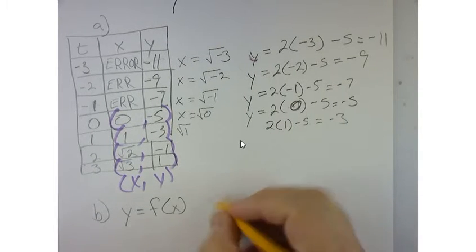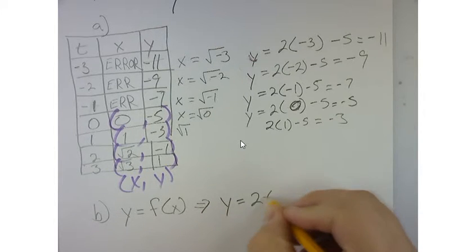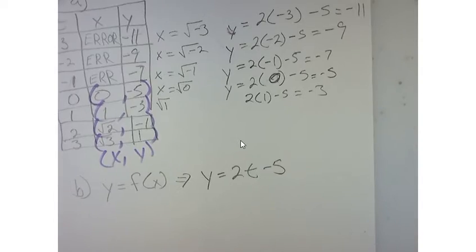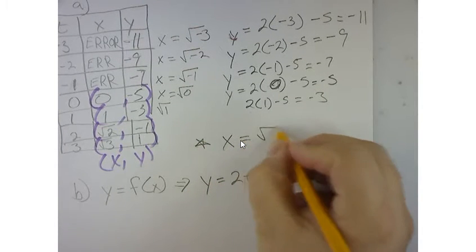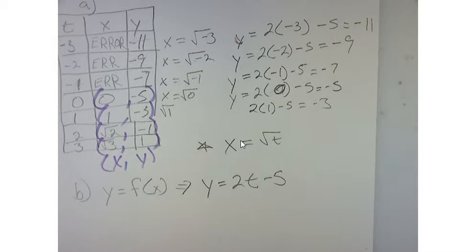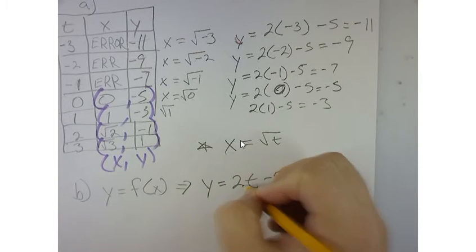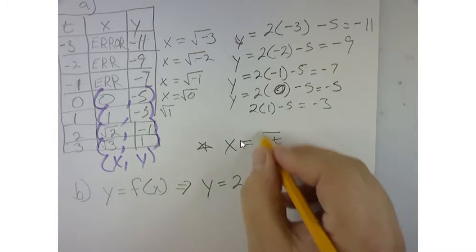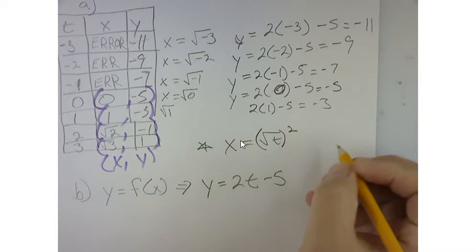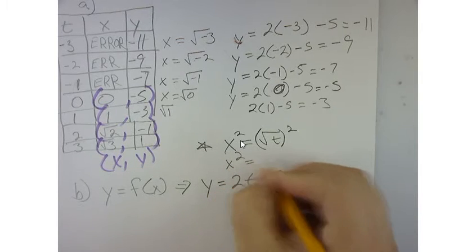So what is y? Well, we said that y was equal to 2t minus 5. And then we also mentioned that x is equal to the square root of t. Now the trick is to make this x somehow plug into this t. The way that we do that is we got to get t by itself. So to undo the square root, I take a square here, and whatever I do on one side of the equal sign, I do on the other. So I get that x squared is actually equal to t.